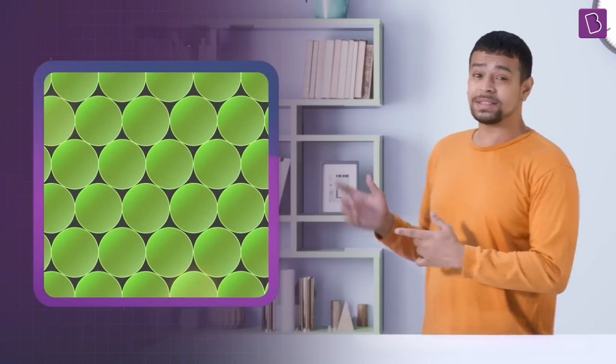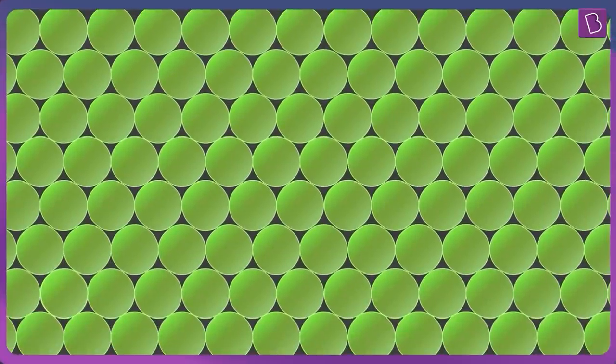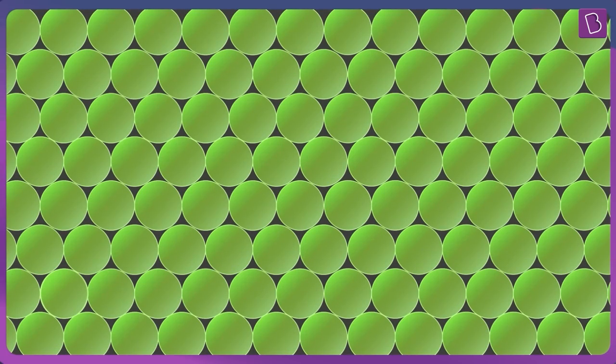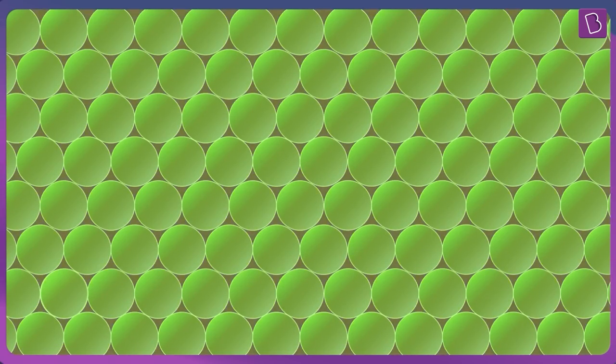Now at first, circles seem like a good idea. But look again. They leave gaps, which means the circle will give bees an incomplete wall. And bees would have to work extra to fill in all the gaps, right?